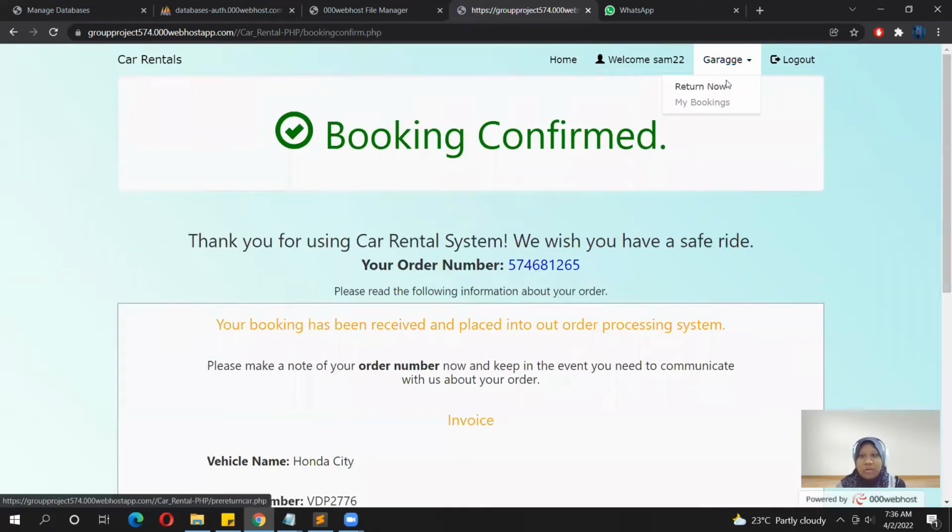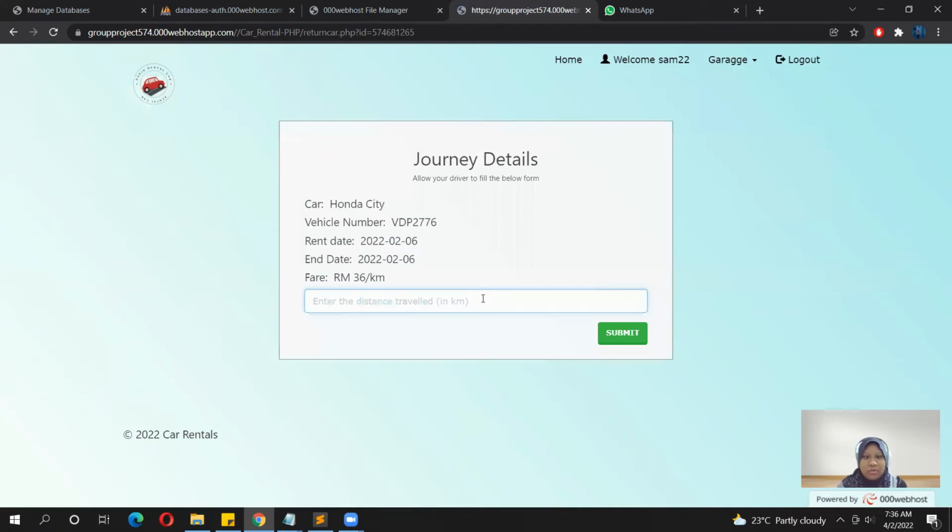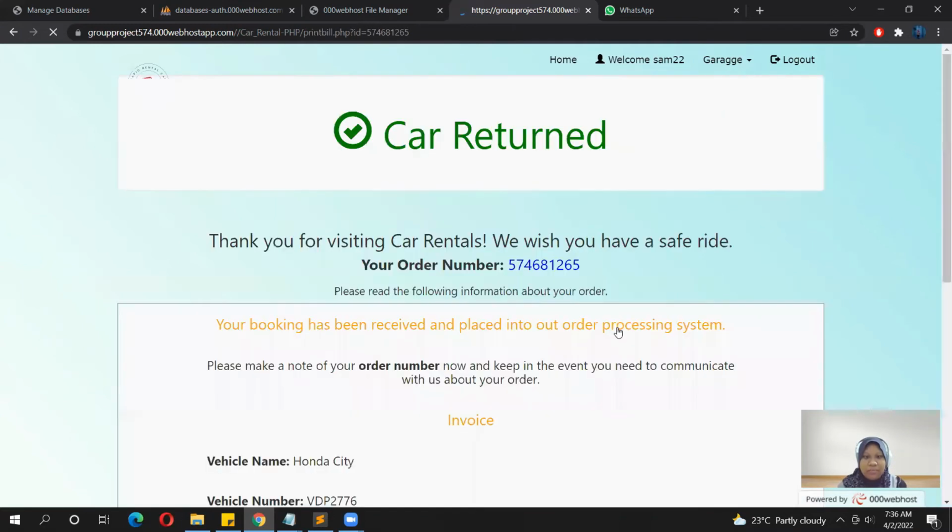Now let's click on the return now. As you can see at the return now, it will show the current car that you booked and the return. As we click on the return button, we enter the distance that we travelled.